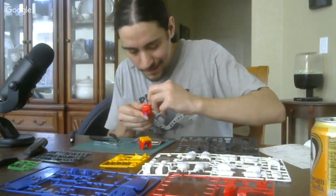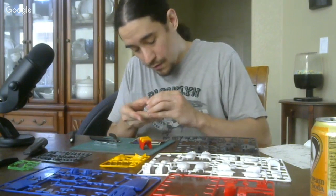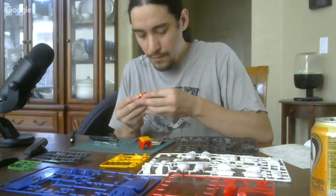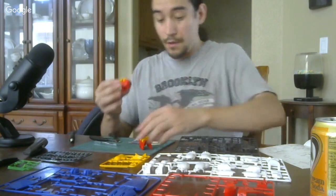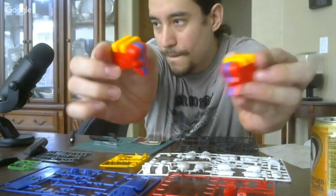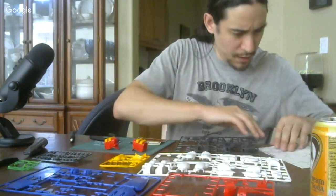Sticker's slightly to the side, too much. All right. So yeah, it always helps if you double check where exactly your pieces are lining up and all that. Got a little bent up, but it's fine. Okay, so now with the stickers on, blue, as you can see, and it's also got the thruster shoulder pad parts on. And that little blue bit down there is the handle that should be held on to. So there you go. There's that.